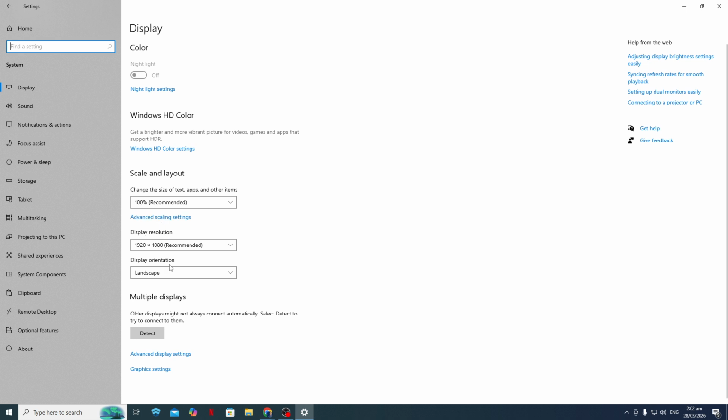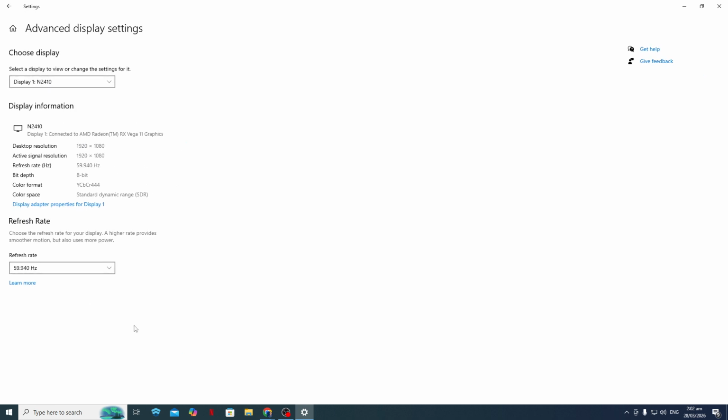Click and hold the slider, then drag it left to make your screen dimmer, or drag it right to make it brighter. As you move the slider, your screen will adjust in real time, so take a moment to find a level that feels comfortable. If you're in a bright room or near a window, you may want it a bit higher. If you're working at night or your eyes feel strained, try lowering it.